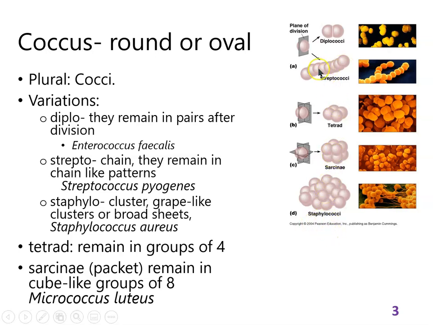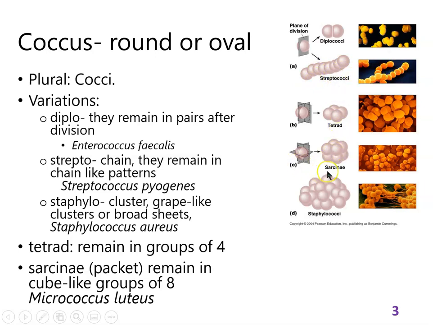Some that do have an organized three-dimensional pattern are the streptococci. These keep track of the plane that they separate by. So when two daughter cells separate, they're going to remember the direction they went in, and they will just keep making this chain longer. And it's an interesting process because each one of these cells will divide. So this one will divide, but this one will also divide, as will this one. So the chain gets longer from the ends and from the inside. So streptococci do keep track of the plane of division.